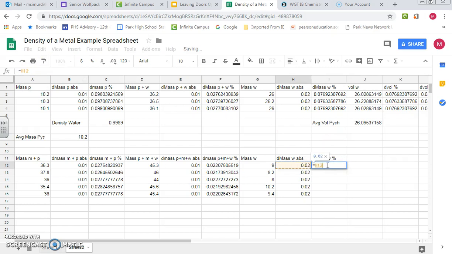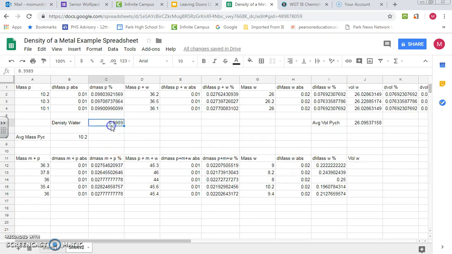So that's going to equal the 0.02 divided by that total number times 100. And there it goes. It's all set for me. All right, so now the time would be to get the volume of the water. And this is somewhat similar to part 1. I still have the density of the water for the day right here, or probably over the 2 days. There it is. And remember that the percent uncertainty on that is 0%.